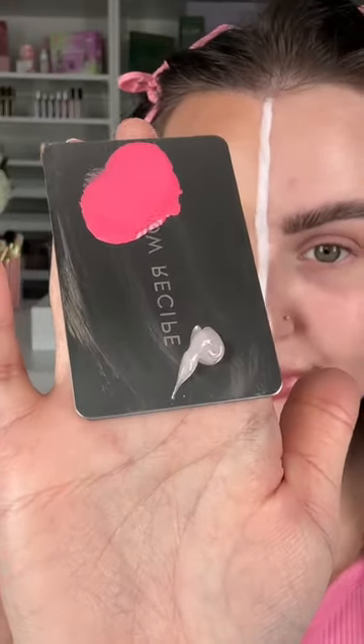I applied a drop into my foundation, liquid bronzer, and even a little bit into the under-eye concealer just to give that hydrated, glowy under-eye. And don't forget the blush — if you want that summery, sun-kissed glow with your blush, add a little bit to that. You can even use Dew Drops as a highlighter on the high points of the face.